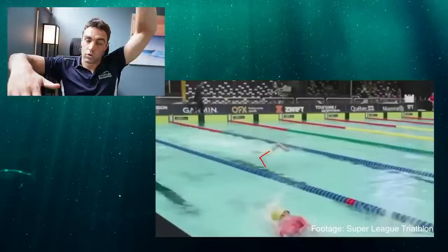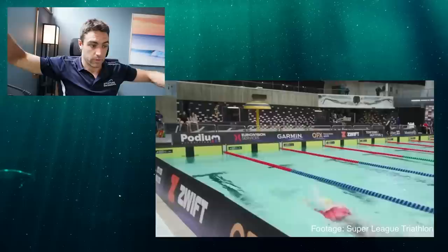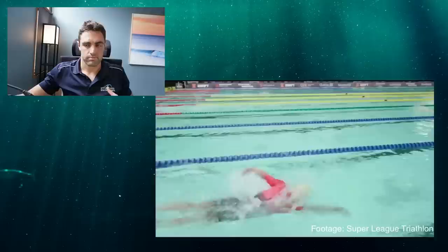So, you know, chicken or the egg, what's causing what there? Is it because of that wide recovery that he's maybe coming wide, or is it because he's pulling wide that's causing him to go wide above? I'm not sure. But either way, that would be something that I'd be looking to make some adjustments to, because there's so much more available from each stroke in terms of distance per stroke, better hold, better feel for the water when those two things are in place. So that'd be the second thing.